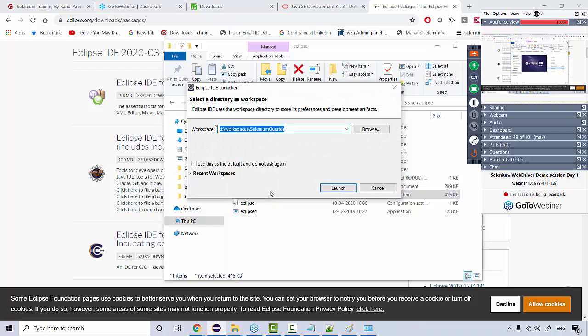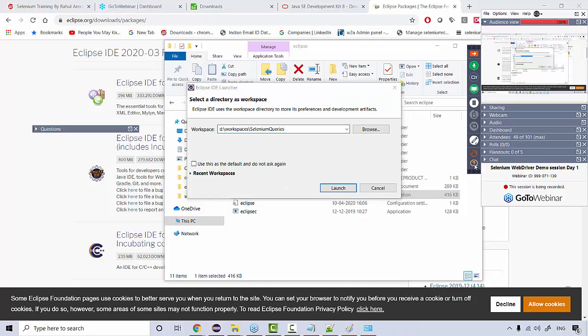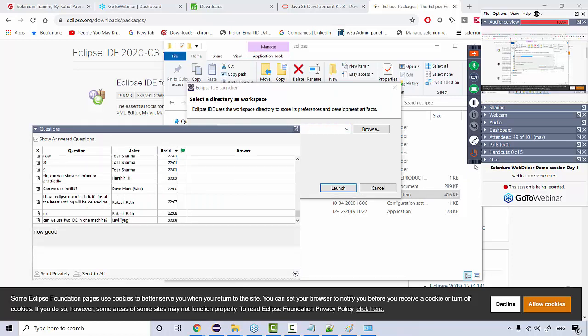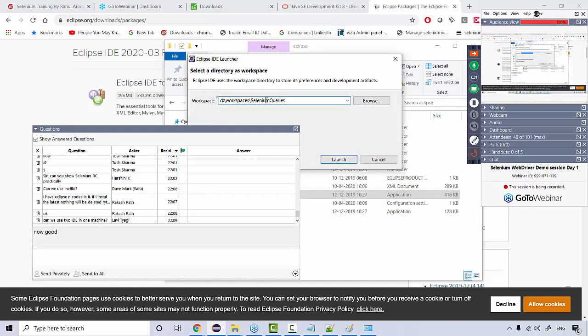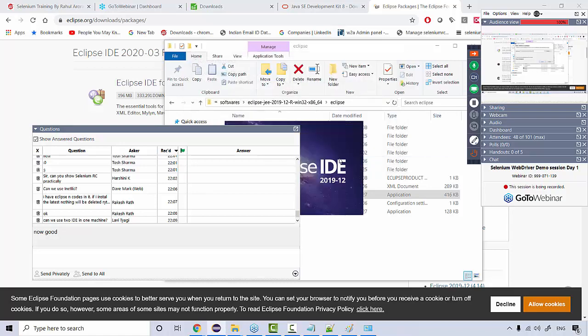That's it. So very first thing, it will ask you to select a directory as a workspace. Workspace is basically a location where you'll be writing all your project code. Any code will be stored at some location. That is what your workspace is. Next time when you want to refer to the same project again, you just need to give the location of that project over here. So let's say I name this workspace with the current batch name, batch, today is 2nd May 2020. So with the current batch name, I'm going to create a new workspace.